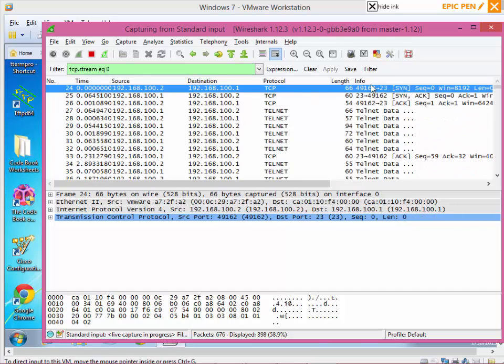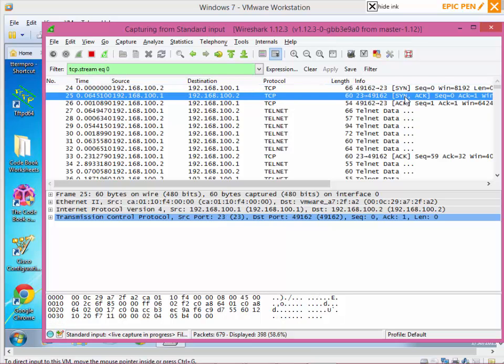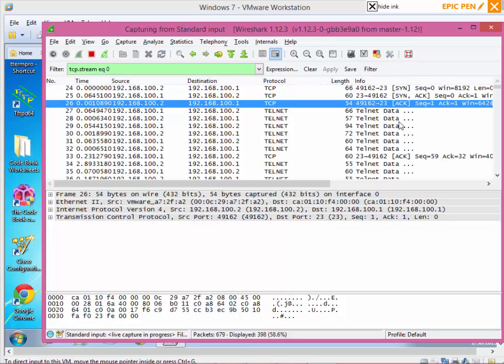Before doing anything else, I want to show you this also. In that capture, can you see, before doing telnet or any other things, first of all there was a three-way handshake. Can you see the synchronization, the acknowledgement packet, and then the acknowledgement?